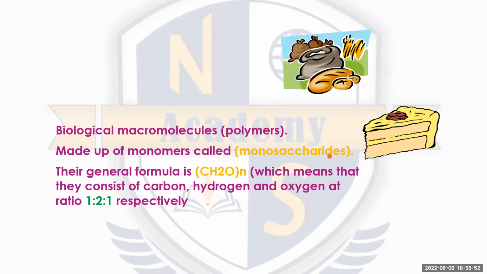Any problems? Is it clear? Yes. Okay, so let's refresh our information. Carbohydrates are a polymer consisting of smaller units called monomers, and the monomer of carbohydrates is called monosaccharides. This is our first information about carbohydrates. Carbohydrates, lipids, proteins, and nucleic acids, all of these structures are molecules, compounds, and these compounds consist of atoms.